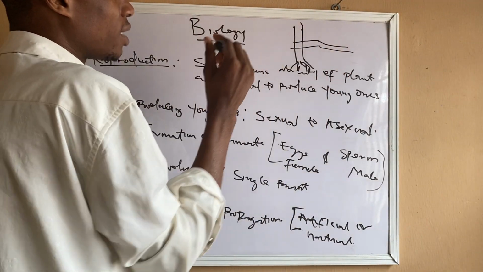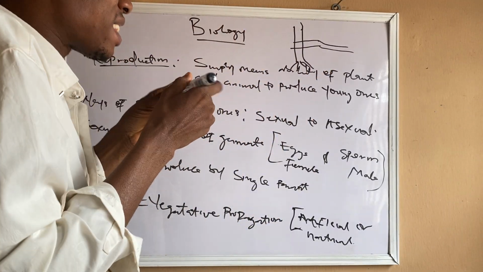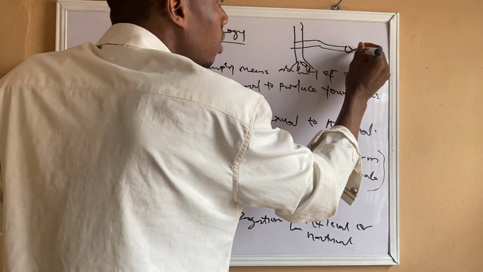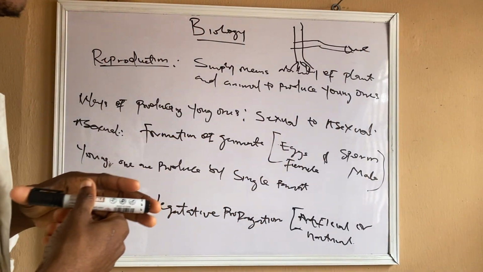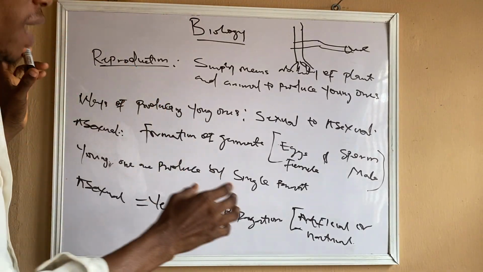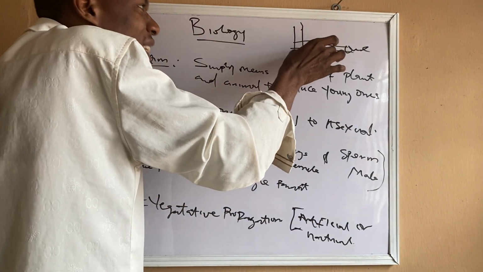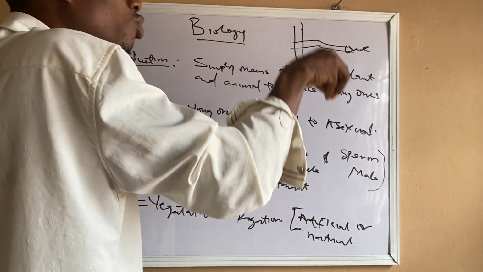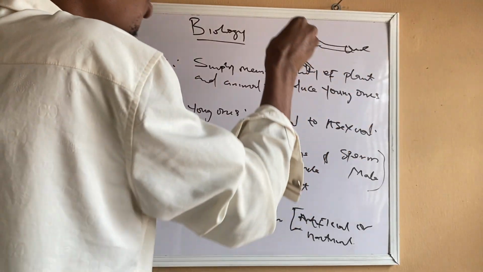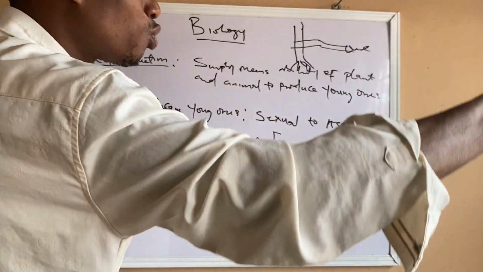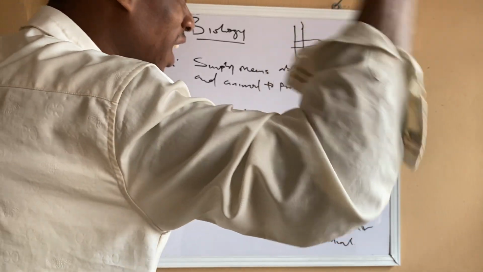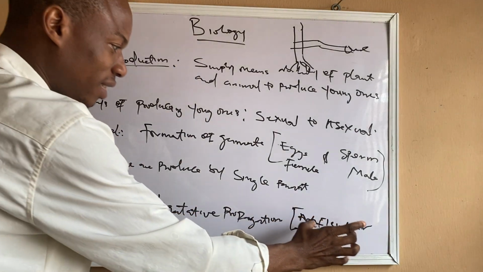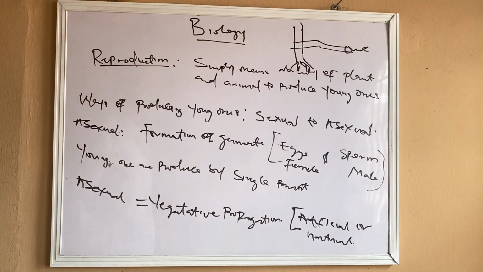What do I mean by naturally? Naturally means that it is the plant itself, without anybody touching it, that produces other young ones. But artificial means that it is a human being that goes to that plant. Probably they see that the plant is going into extinction and they don't want it to, so they find a way for another plant to be produced for the continuation of that species. I will discuss the natural and artificial aspects later.